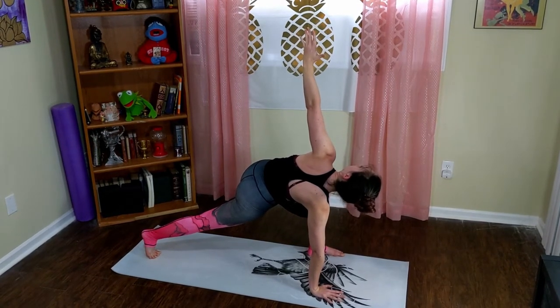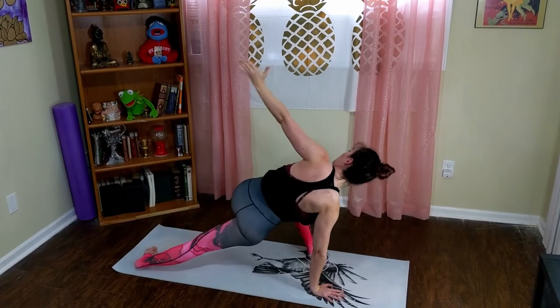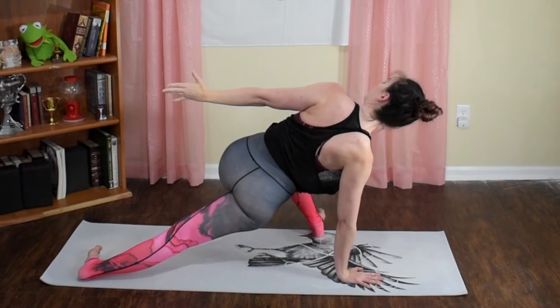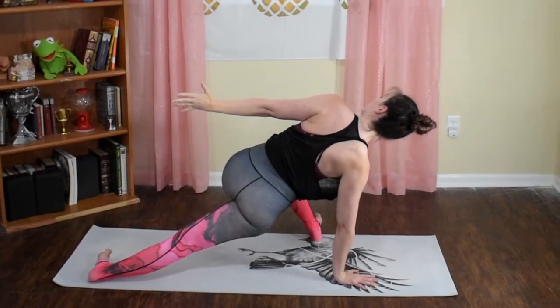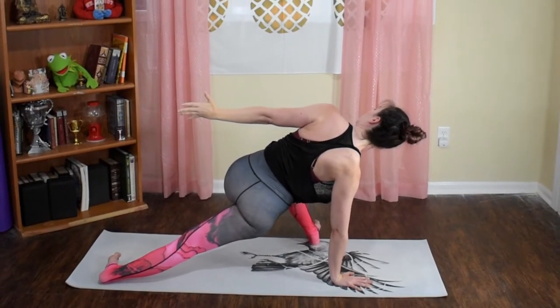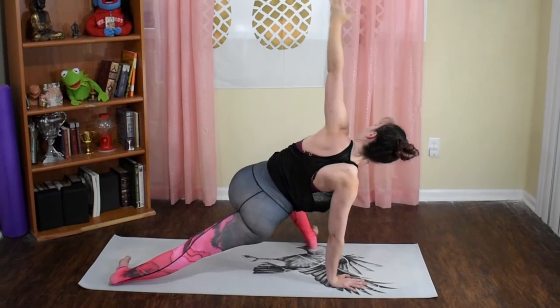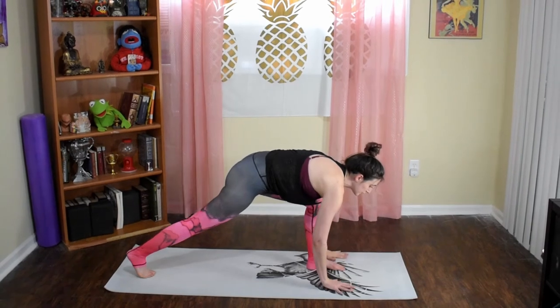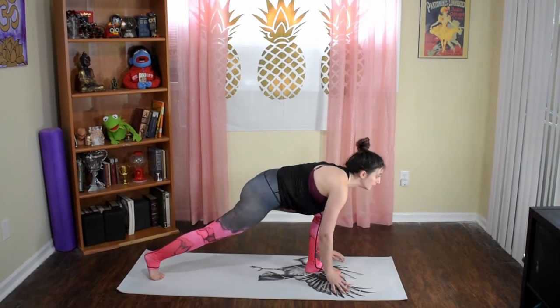Exhale, horizon's lunge. Start to roll over into the pinky sides of the feet. Squeeze your inner thighs. Look back over your left fingertips. Inhale, start to circle it back around and take this into your low lunge. So plant your left hand. Toe heel your left foot underneath your nose. Dig into your front heel, squeeze your core.